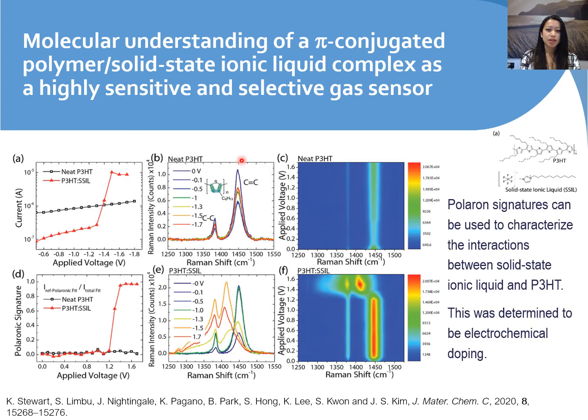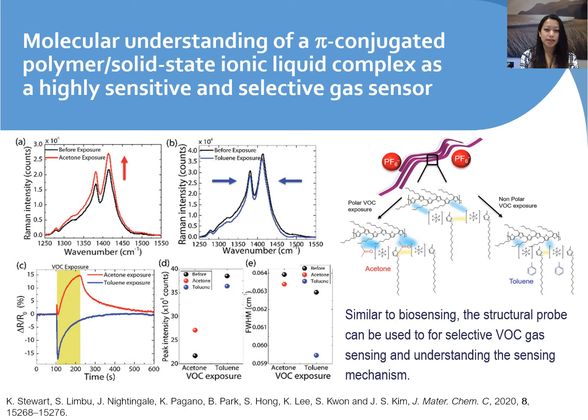So by using the Raman structural probe, similar to before, the P3HT can be actually biased electrically in solid state, not electrochemically, and we can see here that polaron signatures are actually only seen in the ionic liquid blend. So by comparing the spectra to the electrochemical Raman study, we determined that it was indeed reversible electrochemical doping of P3HT by ionic liquid molecules in the solid state, driven by the electric field.